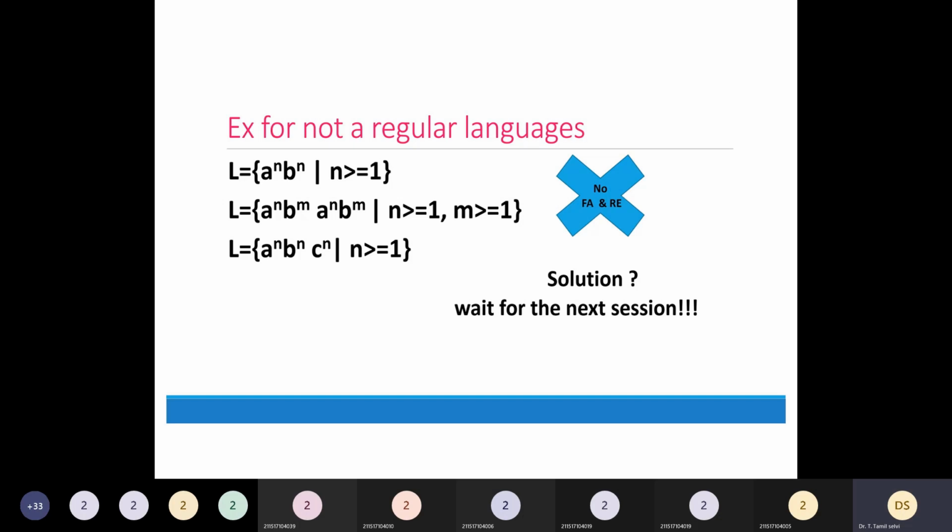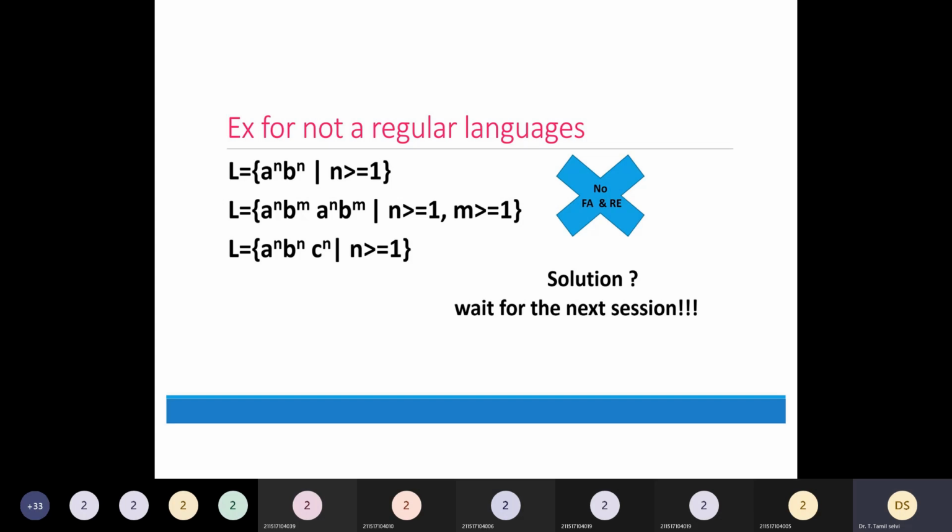So why can we not construct the regular expression for this? Here we should remember the n value. Then only can you read the same number of bits, right? But in finite automata, there is no memory unit. We cannot remember anything. Based on the current state and the current input symbol only, we can decide the next state. We cannot remember anything here because we don't have any memory unit in finite automata.